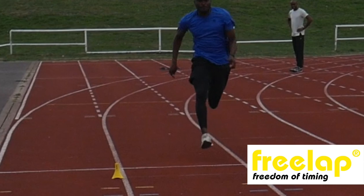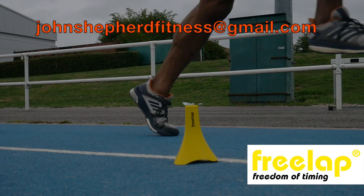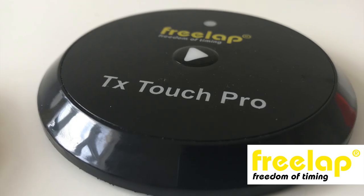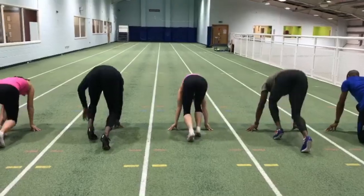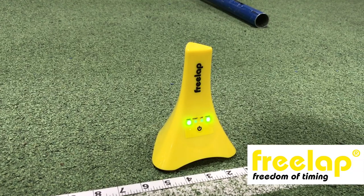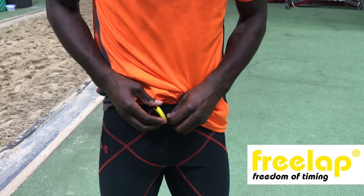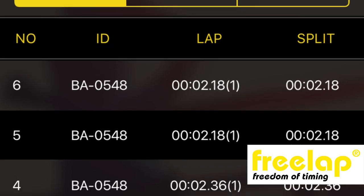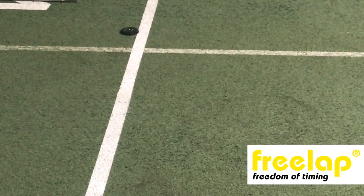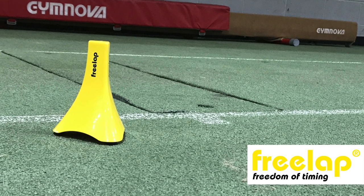I've had the free lap timing system for a number of months now and I've been putting it to the test. If you'd like to find out more about it and potentially purchase a system, do contact me directly. The system is extremely portable and accurate to two one-thousandths of a second. You no longer need to take up three lanes to time your athletes. Place the TX Junior Pro transmitters down on trackside, set up the app on your iPhone, phone or tablet, and you're ready to go. The FX chip BLE attaches to the waist of the athlete and that's what sends the time to the receivers. It's been a great motivator and way to compare performances across the training year, not only between our athletes but with norms established by other jumpers — we can now really see how fast we are.